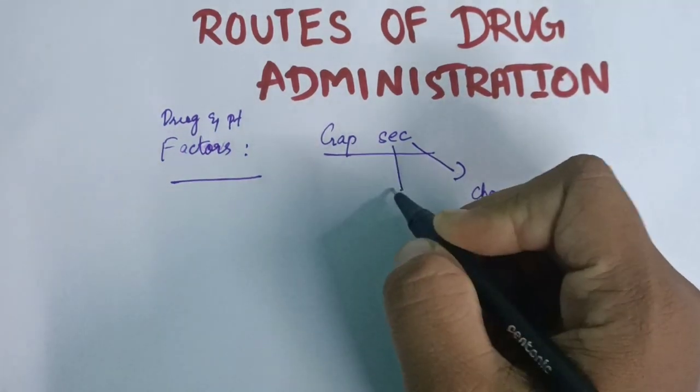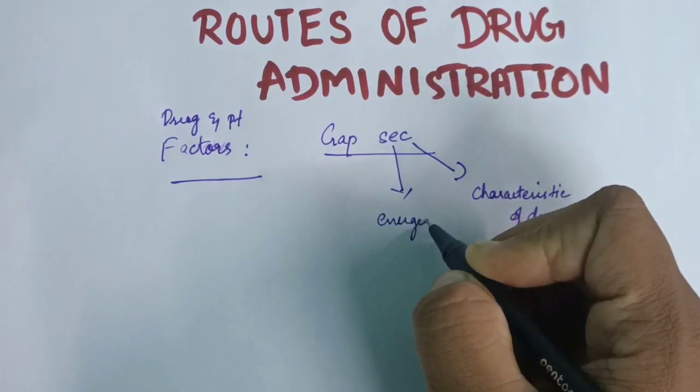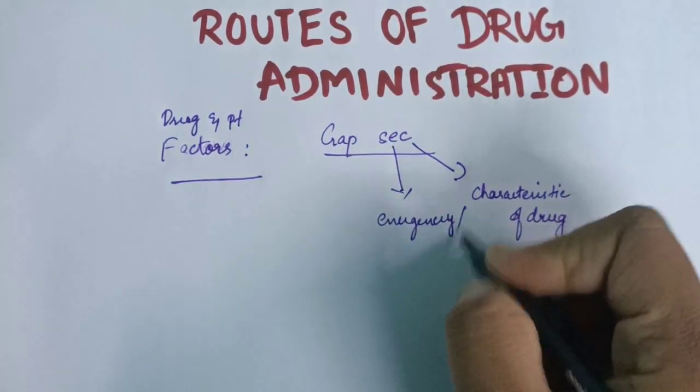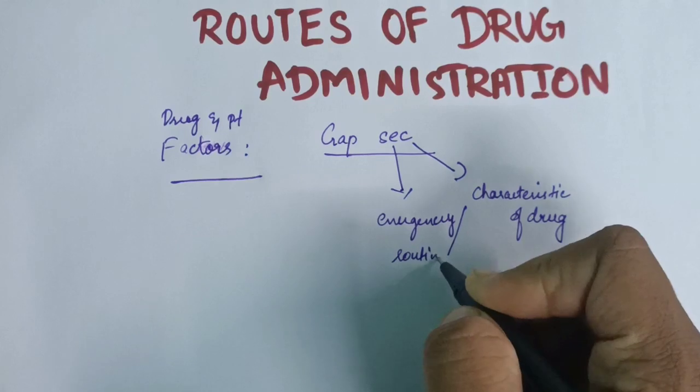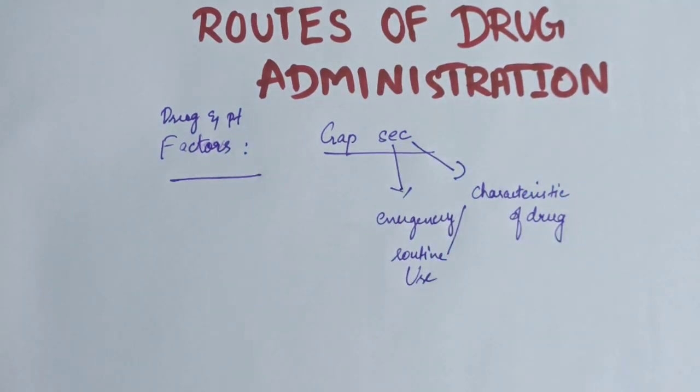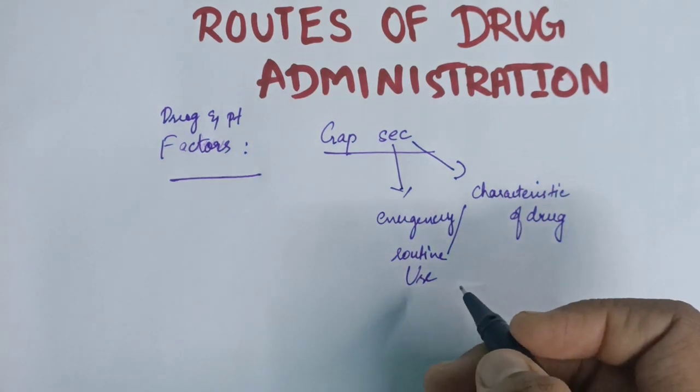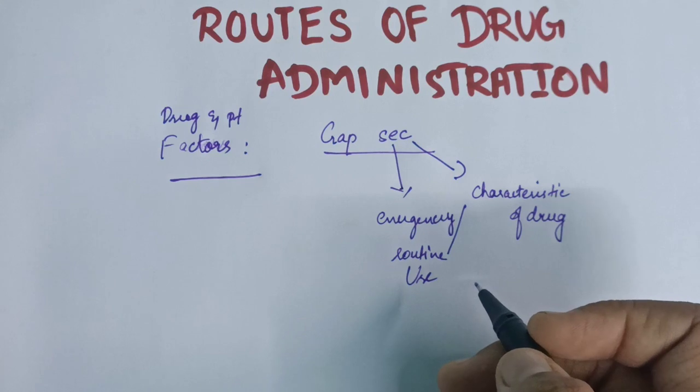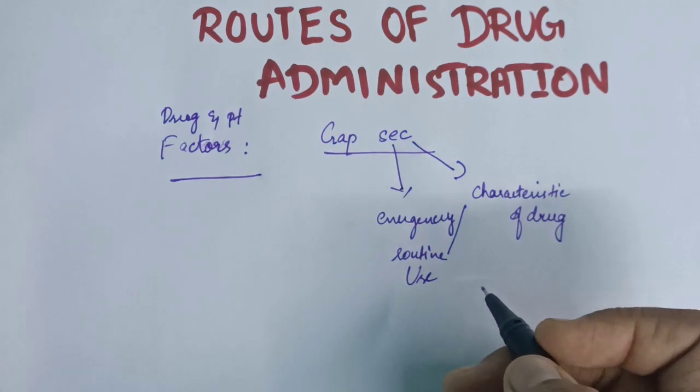The second one is emergency, whether the patient is in an emergency condition or came for a routine thing. Emergency condition means the patient is having an emergency situation, or keeps on vomiting or having diarrhea, and will land up in complete dehydration. In such cases, if you give tablets, they won't work because the patient will keep on vomiting, so the drug will also come out through vomiting. So in such cases you have to go for another route.